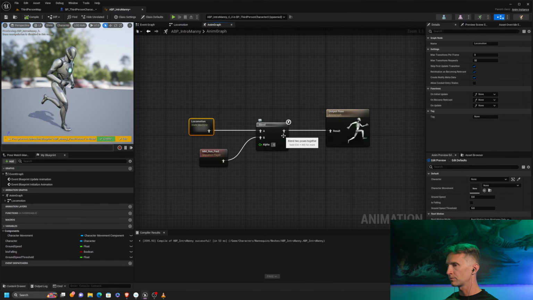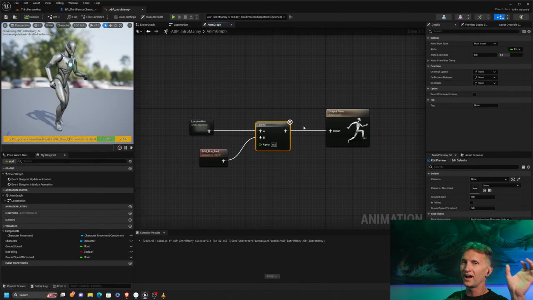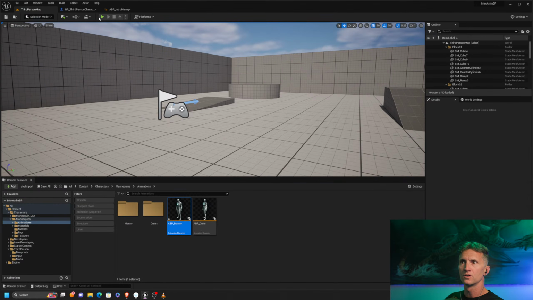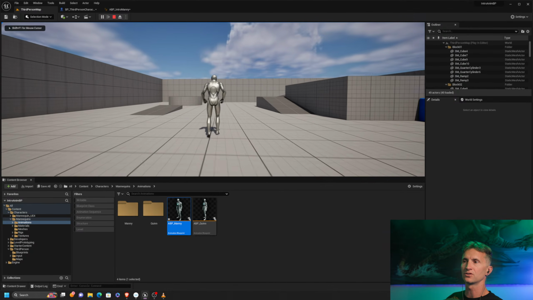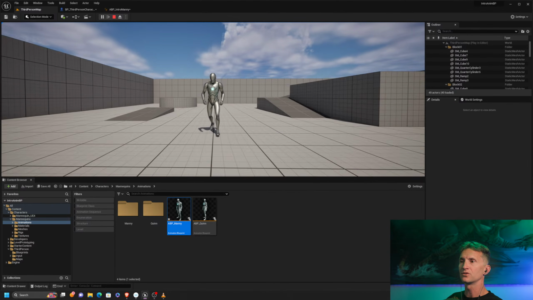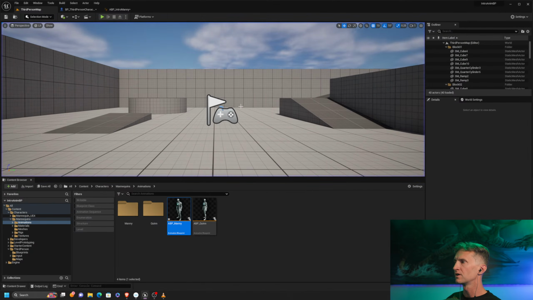If we put this to 0.5 and compile, you'll see that it's sort of running. What is happening with this blend is it is half of our locomotion state machine and half of the run. So if we go forward, we see half. If we jump, we see half. It's kind of running and kind of jumping all at the same time.